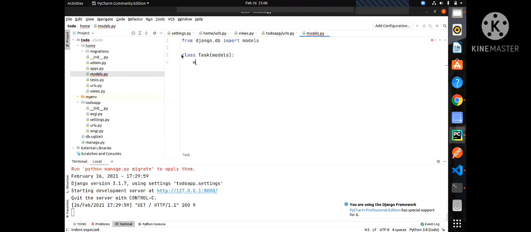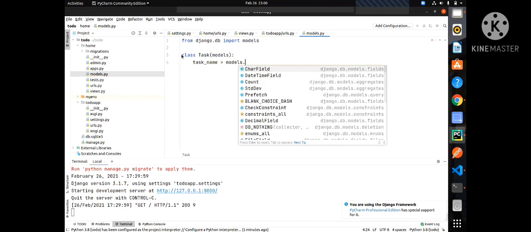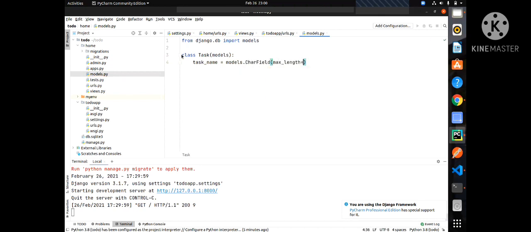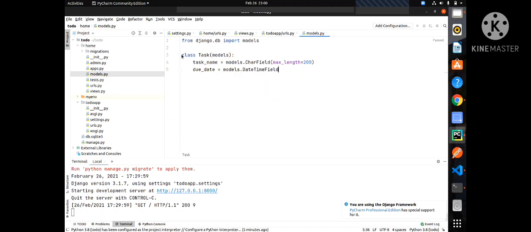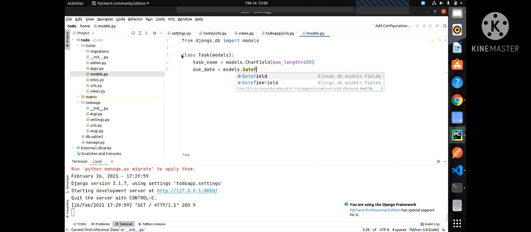Task(models.Model), task name models.CharField max length 200. I will first create all the required columns. So that is due date, it should be a date field.